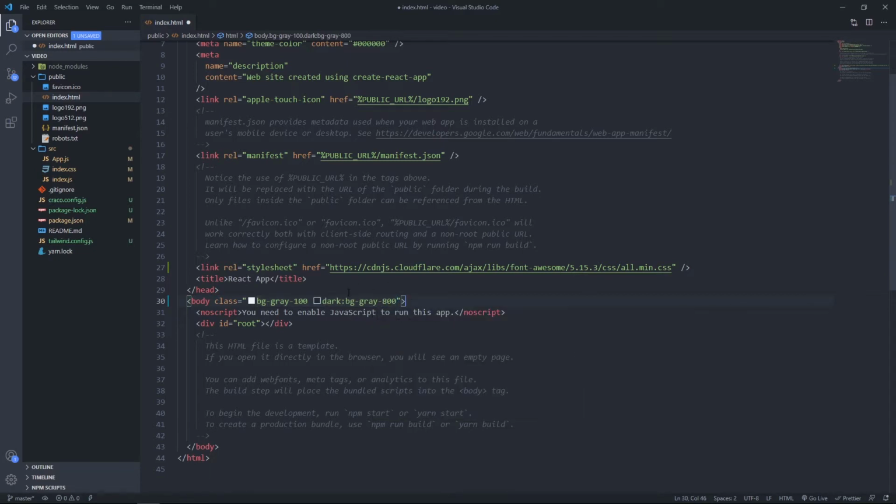So what I'm saying here is, on dark mode my background color is going to be 800, but usually my background color is going to be this light grayish color. So I can go ahead and save that, and now that it is saved, we can go into my app.js.